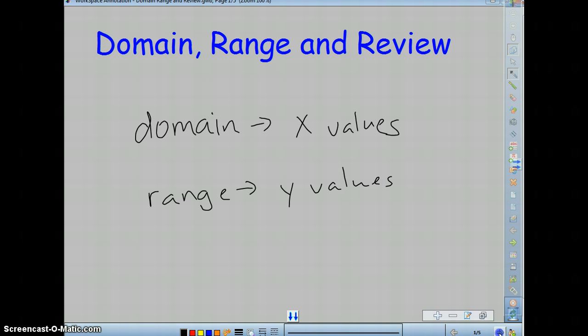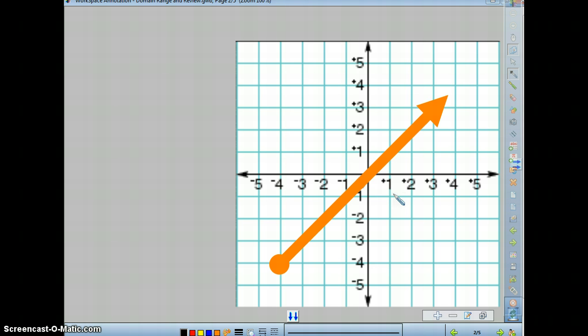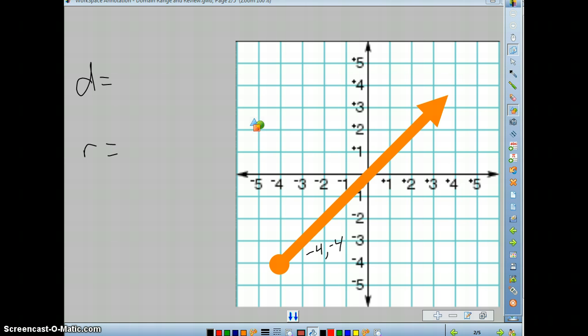All right, so let's take a look at this first one. We're trying to find the domain and range off this. Now this is a ray, and you can see that this coordinate right here is going to be -4, -4. So I'm going to go ahead and label that right here, -4, -4. So we're wanting our domain and we're wanting our range. Well, the way I want y'all doing this, and it's a real easy way, is to box off or draw a box around where the line is, or in this case, where the line isn't. It's going to be the easiest way.